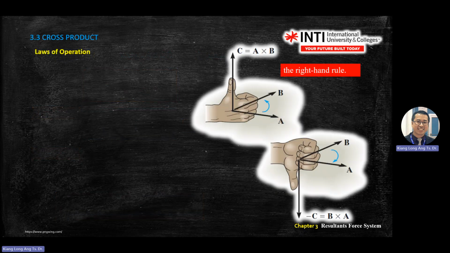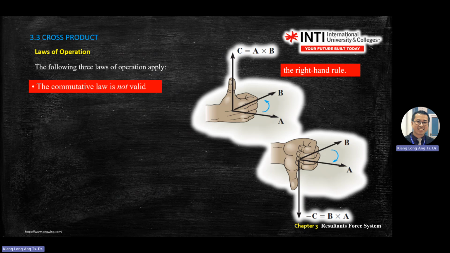Law of operation, this one I think you know. You cannot flip A and B, B and A, cross is different. So commutative law is not valid. For dot product, there's a commutative law. There are 3 laws in the dot product. Go and see the slides, right? But for cross products, it's different between A and B, B and A. The direction of your thumb is different. The direction of the cross vector will be different. One is pointing up, one is pointing down, depending on where you count.